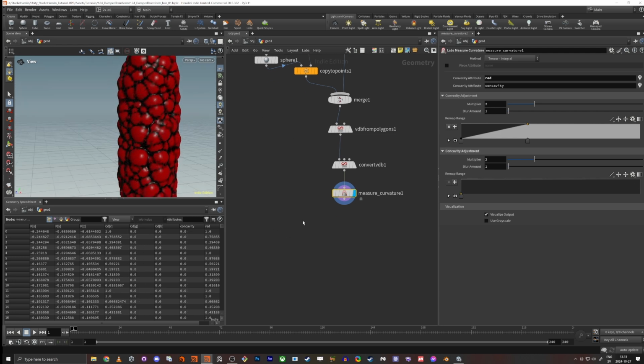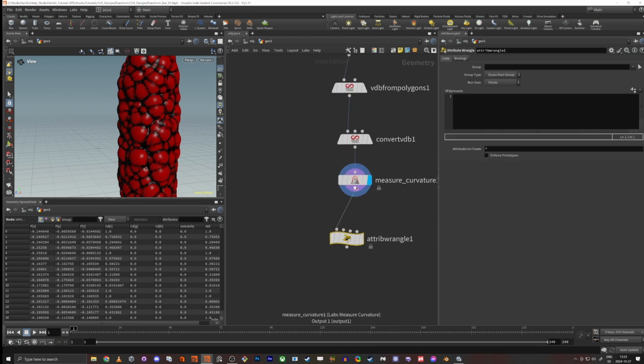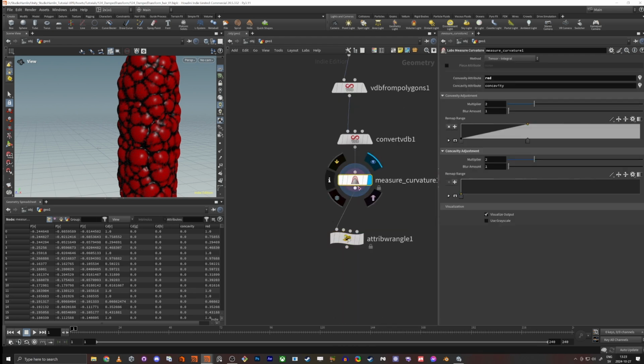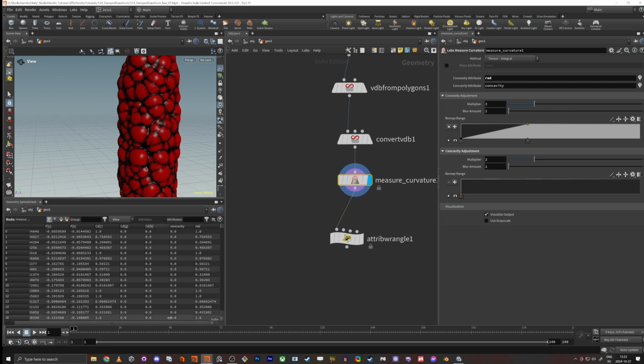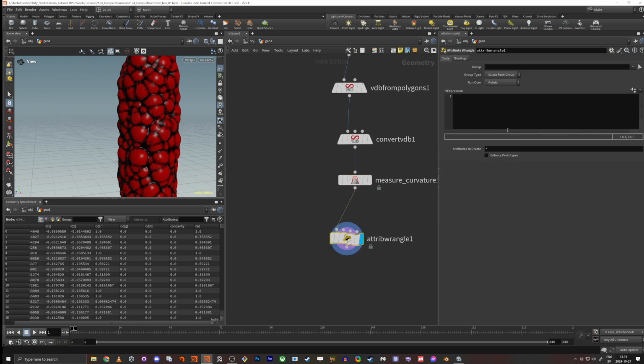So I'm going to make a wrangler, because what this node does, it makes attributes. So you have concave, and I changed the convex to red here. Now it's saved on each point. They saved concavity and red, and I want the red to be okay.